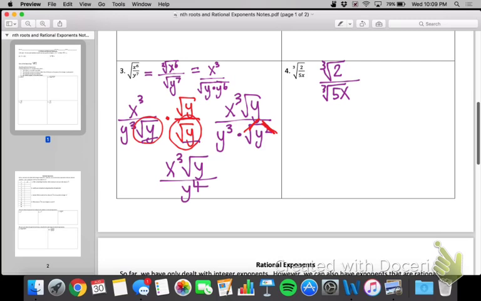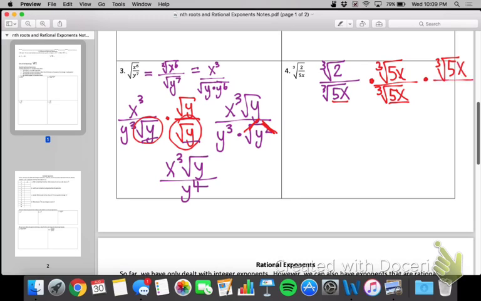And because this is a cube root, not a square root, in order to cancel out a cube root, the thing under the radical in the denominator needs to be something raised to the 3rd power. So right now, if I were to just do cube root of 5x over cube root of 5x, that isn't enough to simplify the cube root, because I would only have 5x times 5x, which is a perfect square, but it's not a perfect cube. So the way to deal with that is to do this twice.